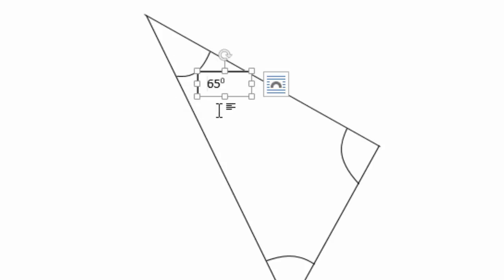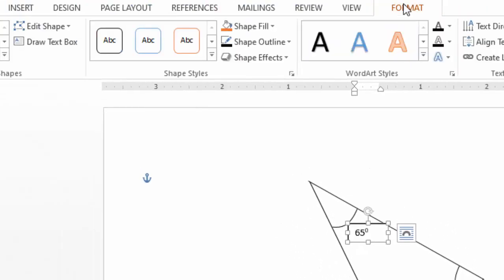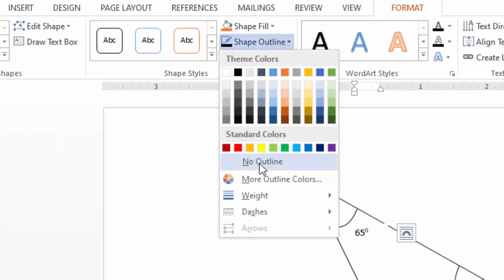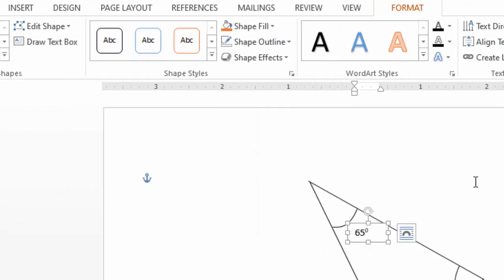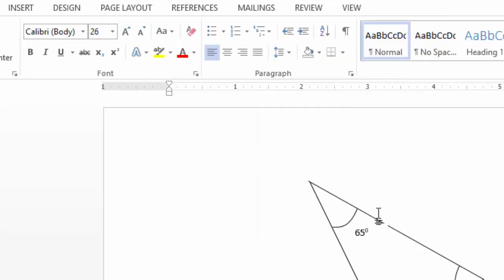So you point to the border, and when you see a plus like this, you just click so that the blinking cursor disappears. Then once it is in this state, you just click format, and under shape outline you say no outline. And now you can see I have 65 degrees.